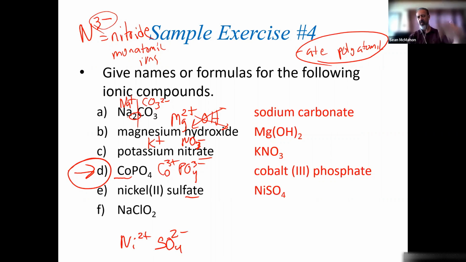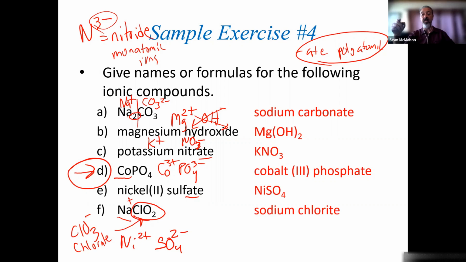Yep. So then you go to the next one and you think, all right, what do I do now? Well, this is sodium. I know that. It's a +1, but this is not chlorate. The reason why it's not chlorate is because chlorate is ClO3-, right? Because chlorine's not on that 4. So it doesn't have 4 oxygen. The chlorate has 3. So this is chlorate. Well, what's this? It's 1 less. So that means it's chlorite.